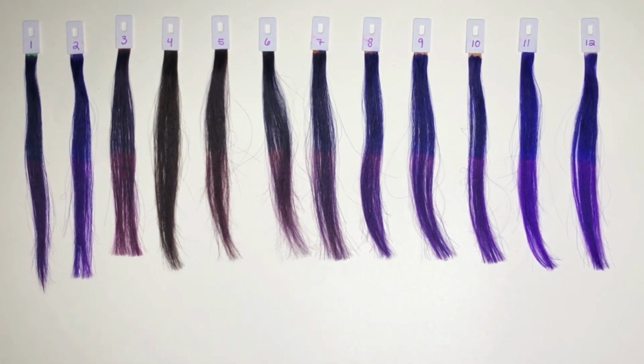Now, number 4 still looks like a black to me. I think in natural lighting, I could see a slight difference in undertone. But like I said, that's because this is not a virgin black swatch. So I caution anyone who has like a soft black naturally.